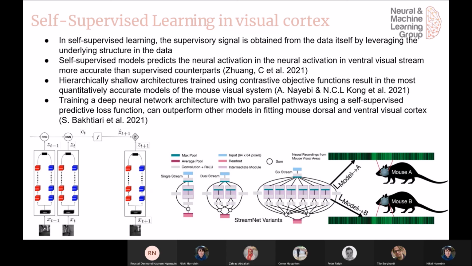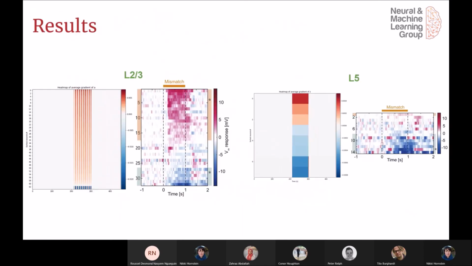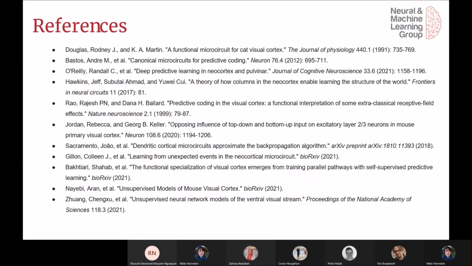Okay. Any more questions? Yes, Alpha. So you were trying to explain the experimental data collected by Jordan and Keller, and you mentioned in your future work that you may want to go on to other tasks. So is there other experimental data out there that you may want to try next, or do you have any ideas of the kind of task?